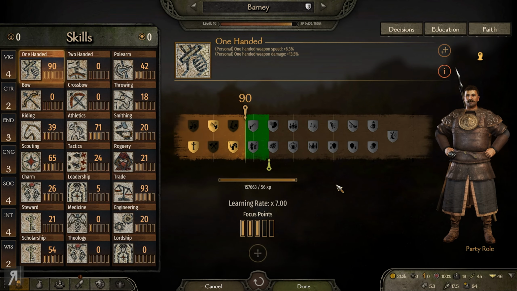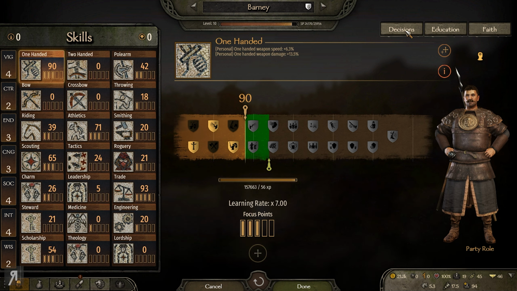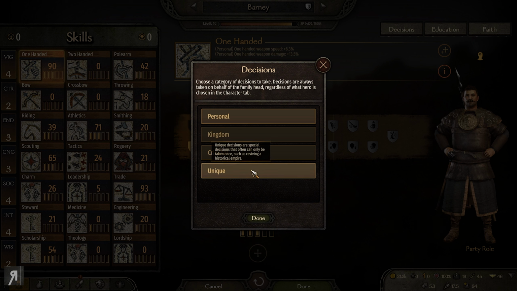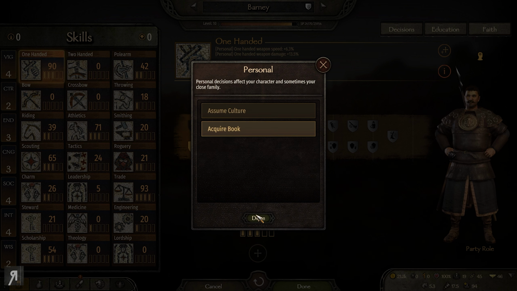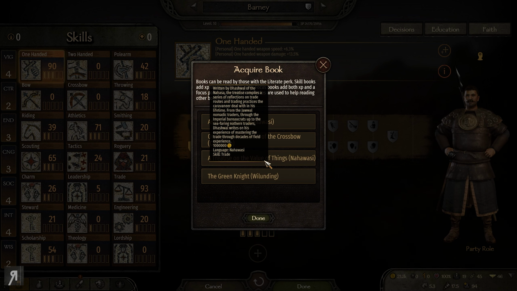Hello and welcome back to BannerKings, and I'm very excited about this because we're actually just about to level to 11, and I'm also now at Hubyar, which is going to mean that I will hopefully be able to go into the decisions menu and acquire a book. As you can see, this is not grayed out anymore. Here we go. Never mind.